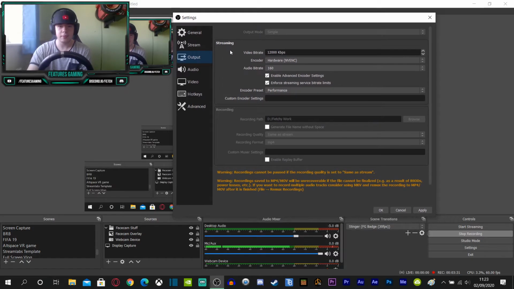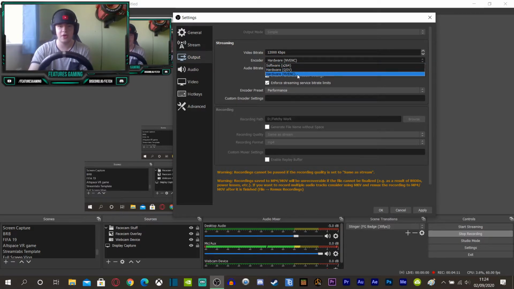In output, then, you have your streaming and recording settings. I have two different profiles, as I said. So the video bitrate, this is where you need to experiment a little bit. This is how good the quality of the game is going to be. On my racing games, on 12,000 bitrate, it doesn't lose any quality at all, mainly, as opposed to 4,000 where it did lose a bit of quality. So you really have to experiment with that. On recording, I only have that set to 6,000 because you can have a bit more video bitrate when you are recording and not streaming, so keep that in mind.